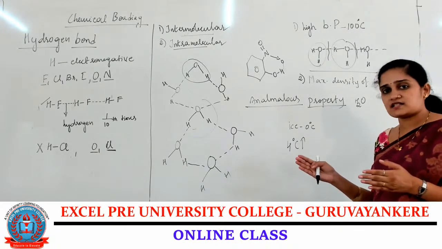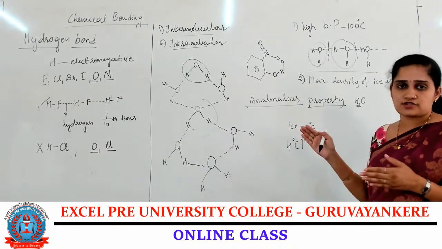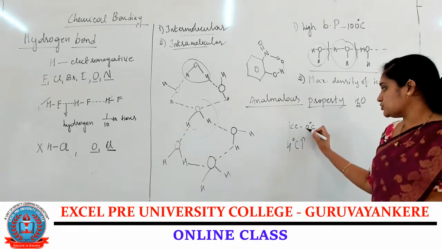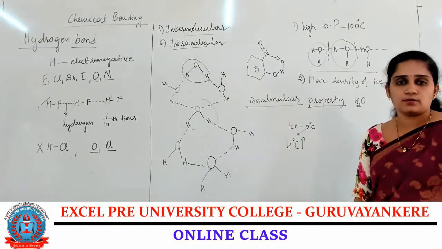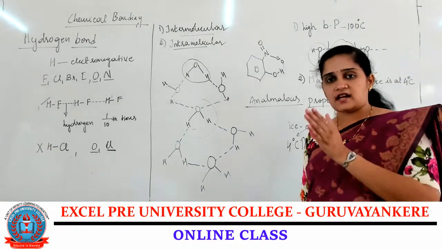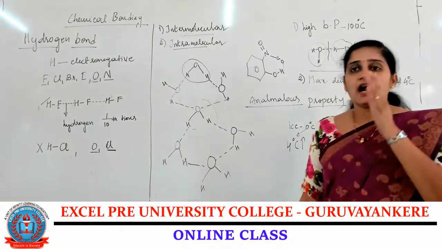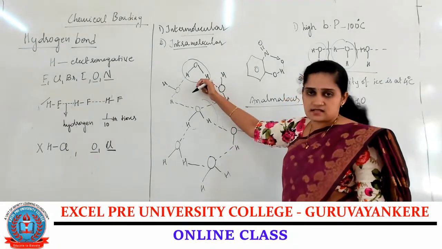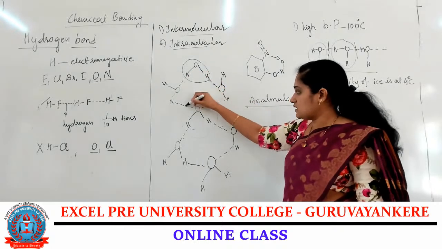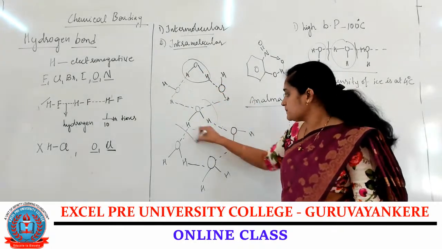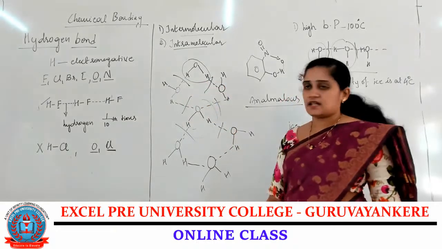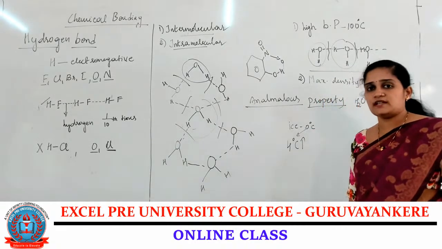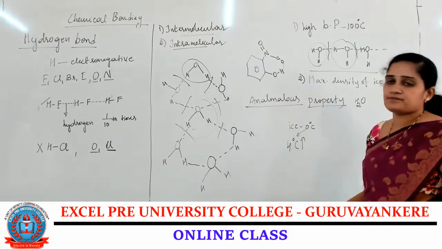Why does the physical state get changed? Due to the breaking of hydrogen bonds. Why does the breaking of the bond take place? Due to the increase in temperature. See, from 0 to 4 degrees centigrade, the hydrogen bonds are somehow balanced. After 4 degrees, on raising the temperature, this hydrogen bond gets broken. See, this one is the ice structure, isn't it? The hydrogen bonds present in it get broken after 4 degrees centigrade. So the solid state of ice gets converted into the liquid state of water. So it is about the hydrogen bonding.